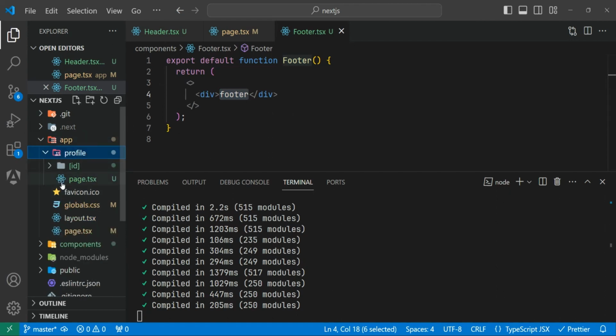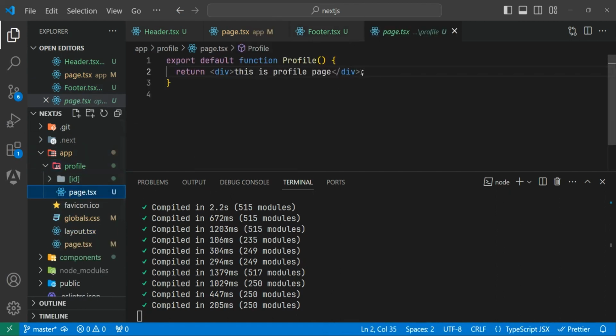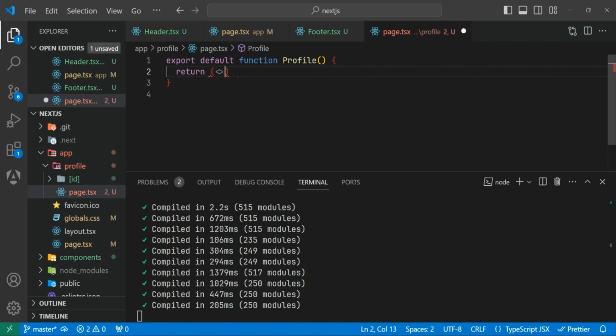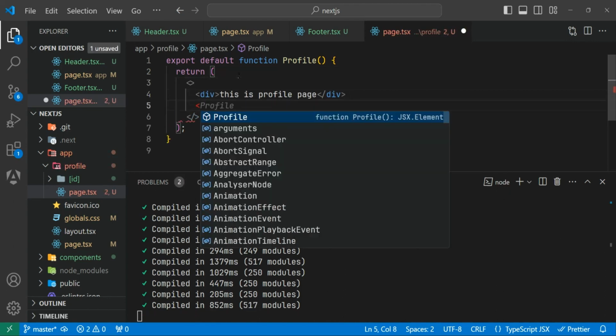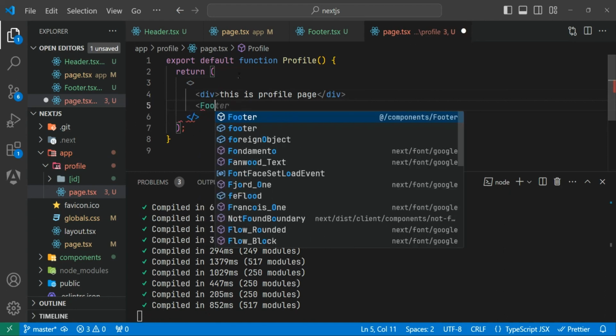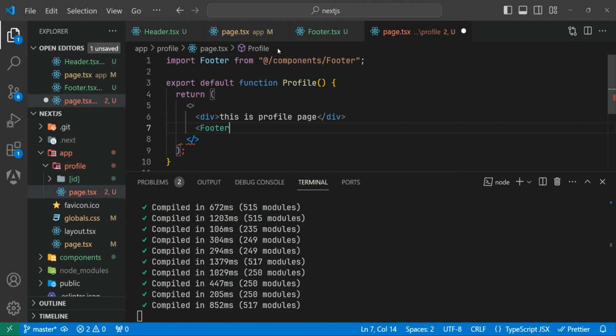If I want to access it in the profile, I can do so. Let's delete this first, and let's give a footer element for this. Now if I come here and let's give a footer, you can see I can access the footer element using the @ symbol, because it is in the root folder.